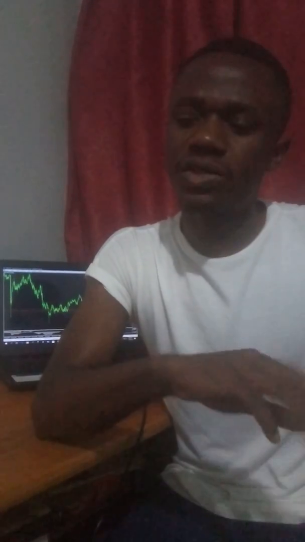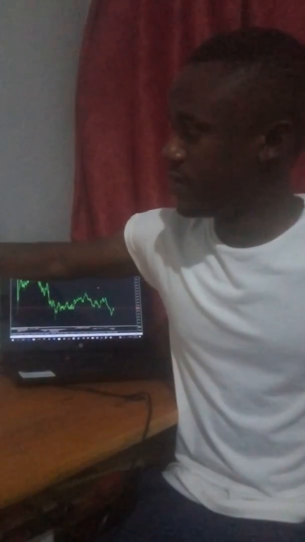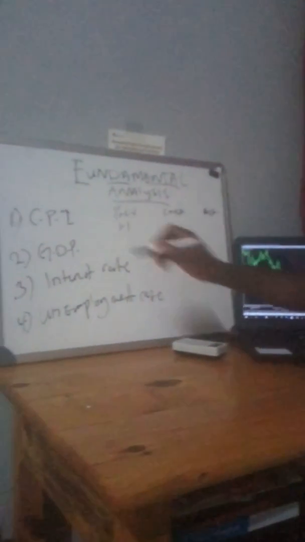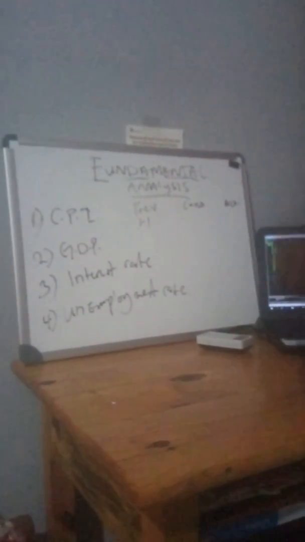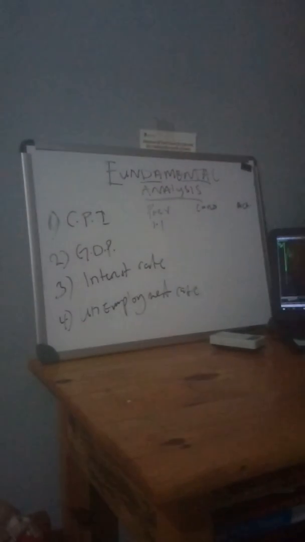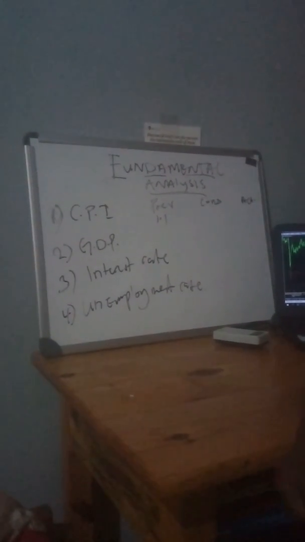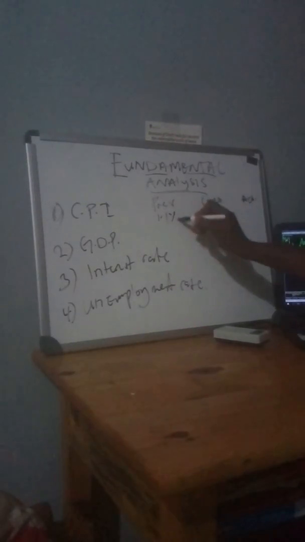So the previous figure is, mind you, these statistics are released almost every month for every country. If you look at the previous figure, for example, there is 1.1 on the previous figure. Usually the application will show you what the previous figure was. It means last month the CPI for this country came out as 1.1. It's 1.1%. Okay. What is the consensus then?